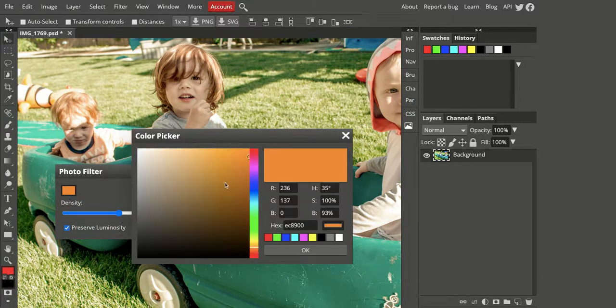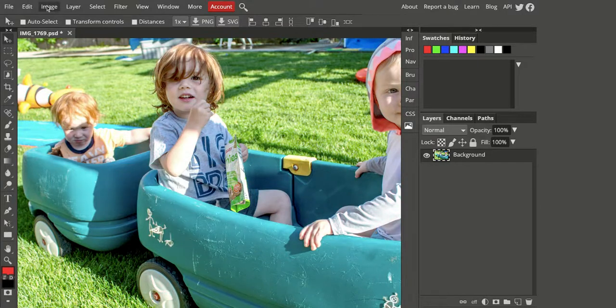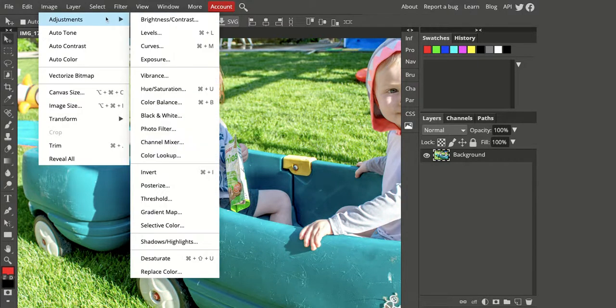I can click on that and I can basically do any color that I want to do. So I can choose a cyan, go okay, and now I'm getting a filter of that color over my image. Again, play around with it as you see fit, have some fun. Back to image adjustments. By the way, I don't usually use any of the auto options. I like for you to learn how to manipulate pictures with purposefulness rather than just on accident.